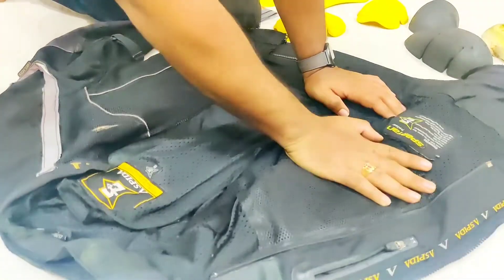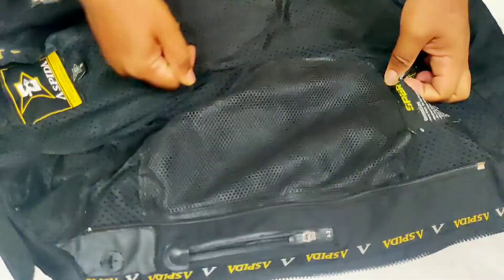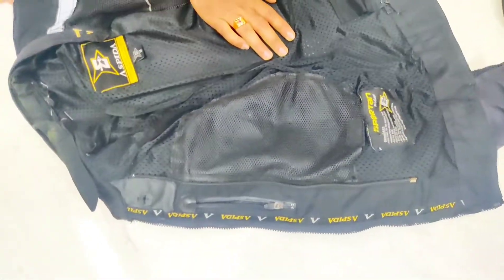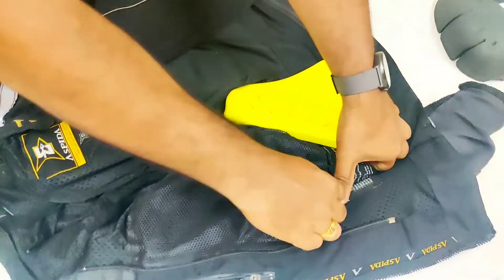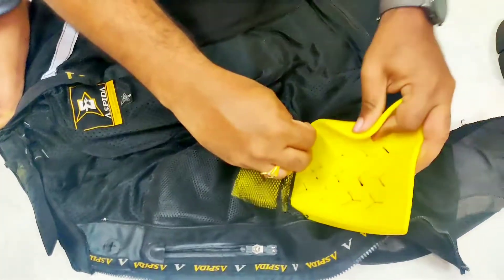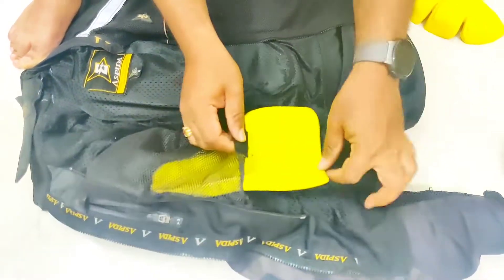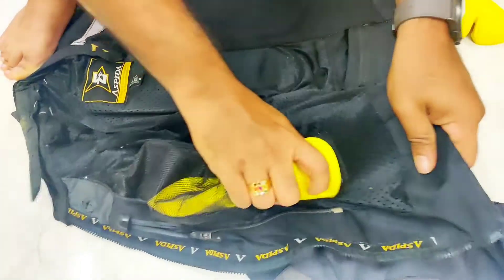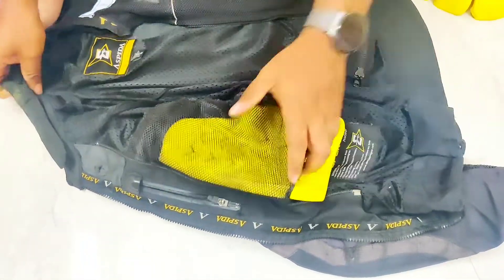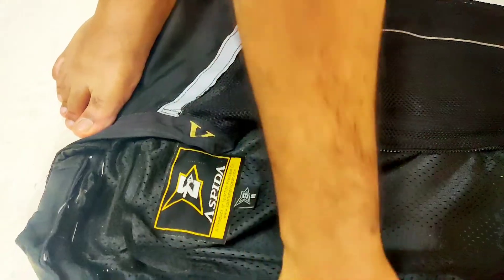So I will show you what he did. I told him to give double cloth, and he did it very nicely — he stitched everything and removed all the old stitchings since it's already old. I will show you how it fits. He did this kind of alteration for this jacket so it doesn't break anything and doesn't feel any discomfort. He gave the same order as the model. He's a leather bag tailor who has stitching setups and velcro. He did it nicely and he asked 600 rupees for all the stitching — it took a lot of his time. We paid 600 rupees, depending on how you bargain.